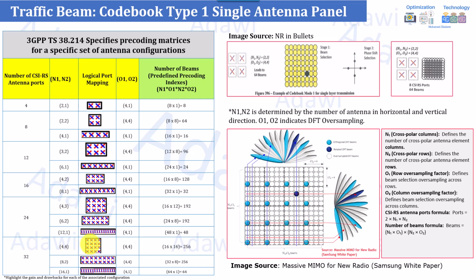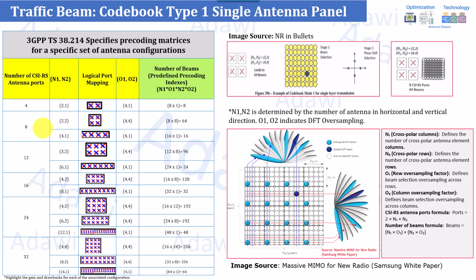For example, in 4 and 4, you have 1 2 3 4, 4 in the horizontal and 4 in the vertical. And the more you increase the vertical, you might have a reduction in horizontal, so you can improve your vertical plane coverage, but you can, for example, degrade your horizontal plane coverage. So you need to be really careful from the configuration point of view. Okay, regarding the CSI-RS ports, this is, as you can see, a kind of control over the CSI-RS itself, like how the CSI-RS is being transmitted. So, for example, assume now you selected, let's see, CM32, and assume you have this one as non-beam format, as a wide beam, okay?